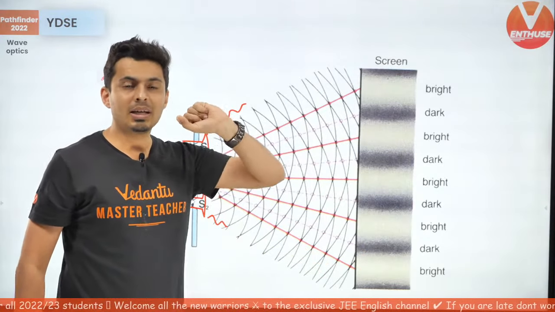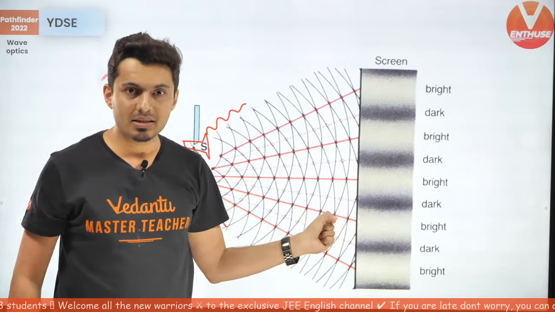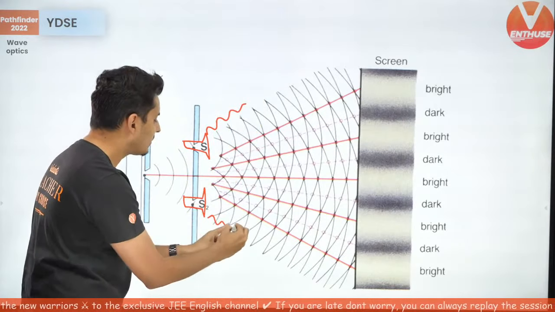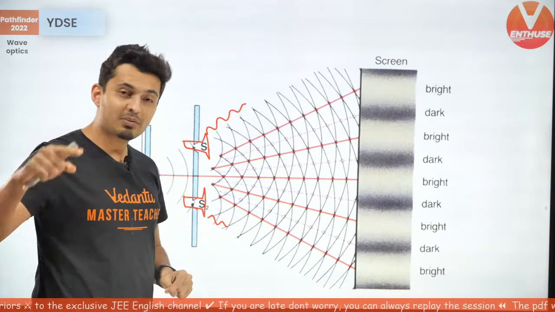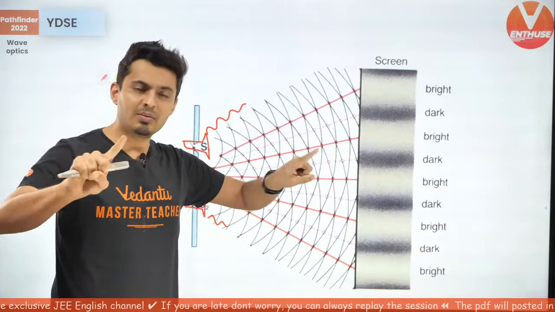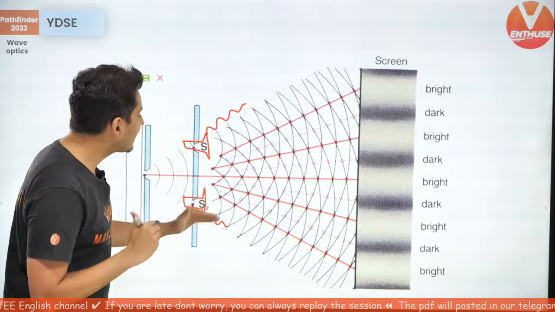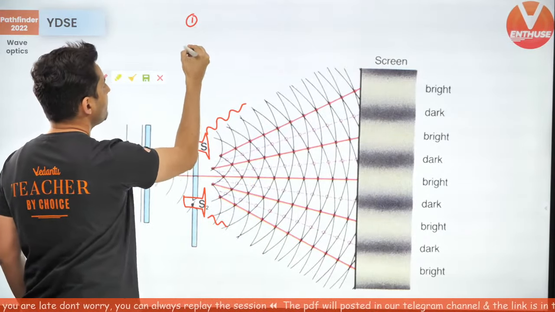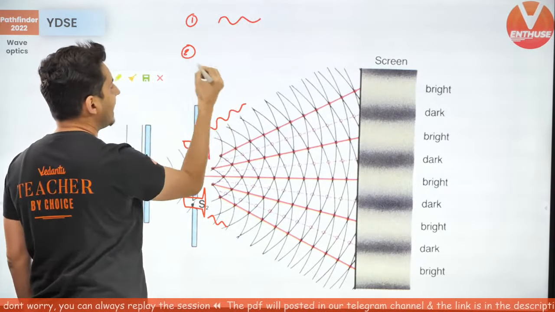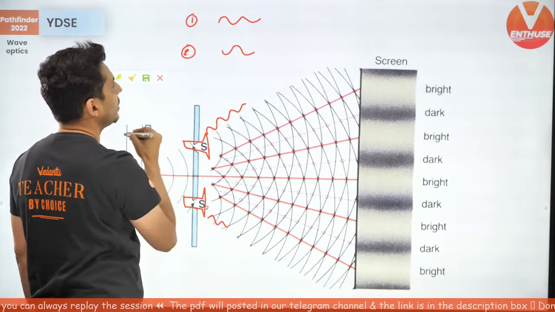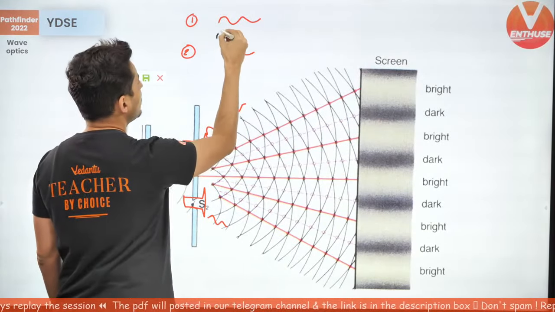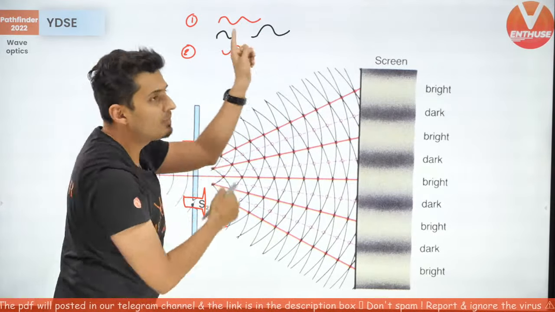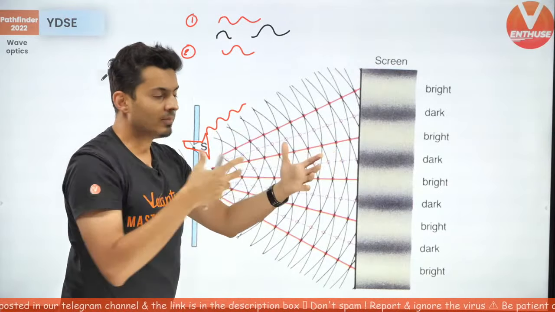In minute scales, at the exact same instant, you might not have the same light wave coming from both the torches. Even if it is from the same manufacturer, even if it is an identical torch, you will never get the same kind of wavelengths. Maybe from torch 1 you are getting this, at the same instant you are getting this from torch 2. Maybe at the next instant you are getting this in a broken format from torch 1. Broken means sometimes the wavelength is there, sometimes it's not there.